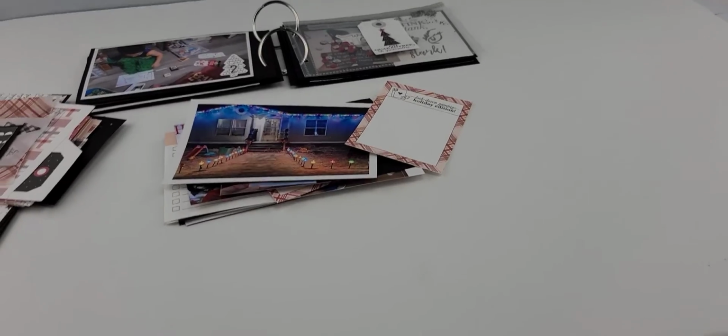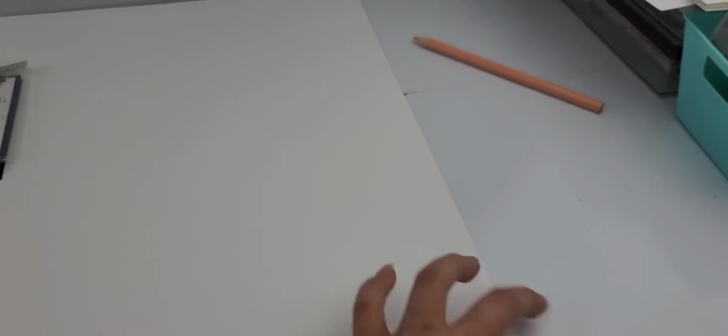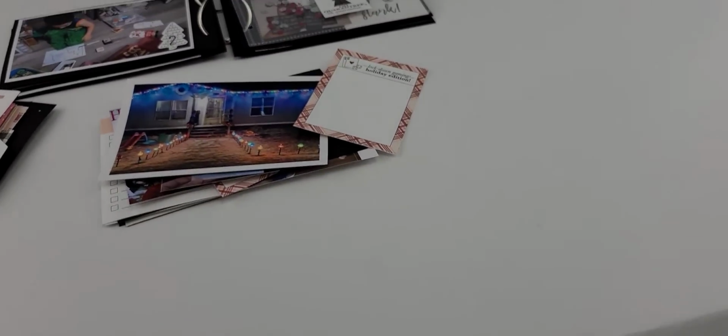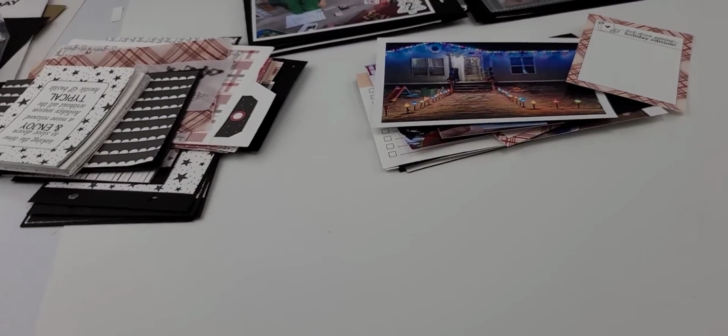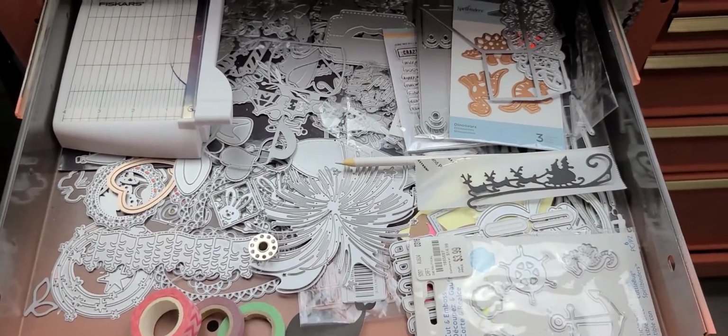I am using a poster board here, as you can tell, just because I don't like how ugly my countertops have got. I placed vinyl, and as you can see, there's a really ugly streak, and it bugs me to no end. So I just place a poster board, use it for a little while, turn it around, use that side, and then get rid of it. And I have not cut it. I was supposed to cut this section off right here so it's not hanging off like that, but in the meantime. Alright, my first drawer right here on the left portion is where I keep all my dies.